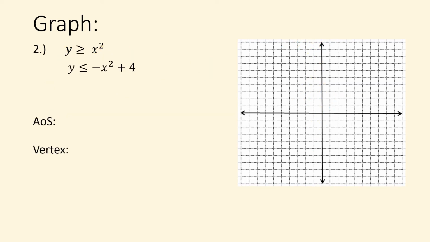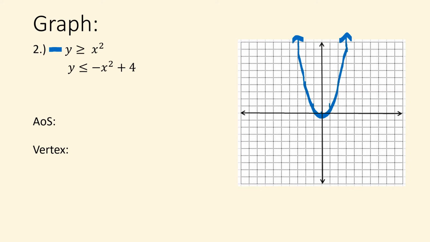In this example, we have two graphs. So the first one is just the parent function. I'm not even going to go through all the steps of how we find the axis of symmetry and everything, because I know the parent function starts at 0, 0, and then just follows the regular pattern. Up 1, up 3, up 5. Okay, this one's a solid line. And we'll figure out shading in a minute. Okay, that is this one.